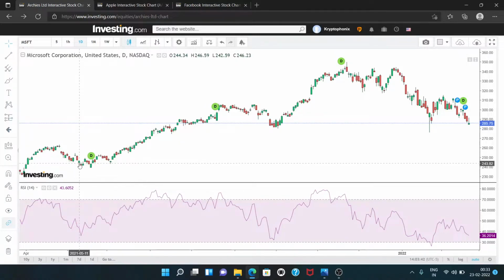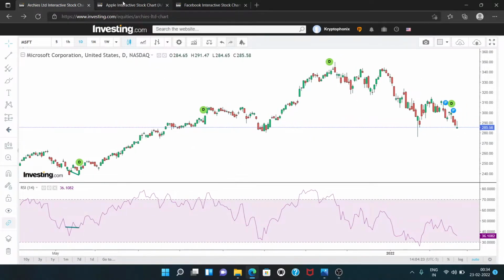So if we focus on this point over here, we can see that price has decreased from this level to this level. But if we focus on the RSI level, from this point to this point, we can see that the RSI level has been remaining constant. So what we are observing here is a bullish divergence. The RSI level is remaining constant. It is in disagreement with the price action. The price is decreasing, but the RSI is not decreasing. As a result, we can see an up move over here.